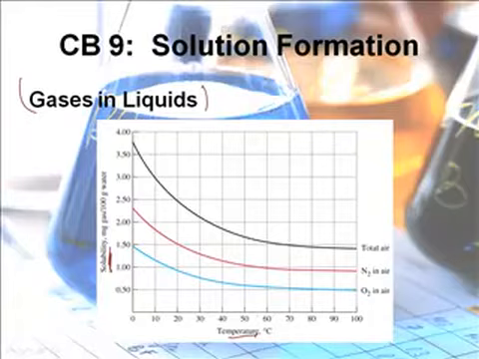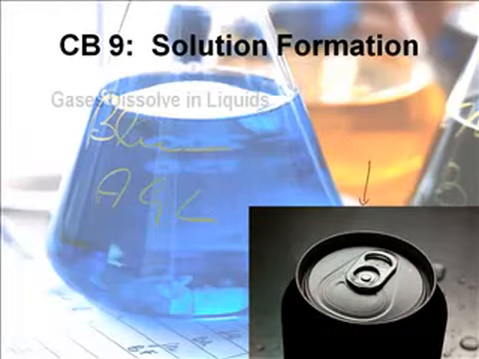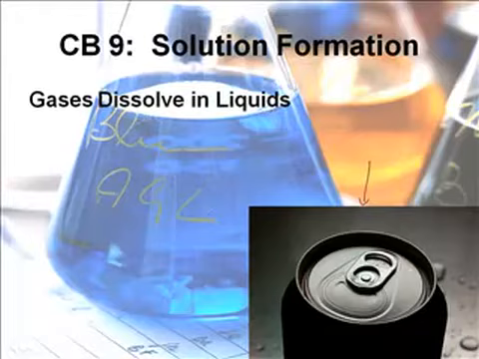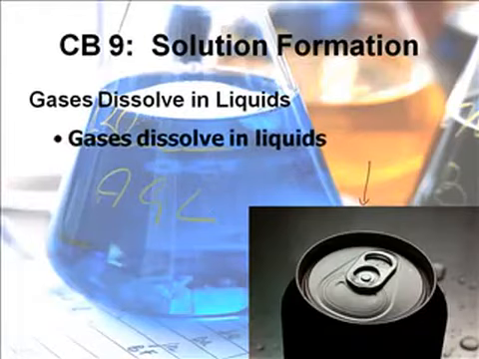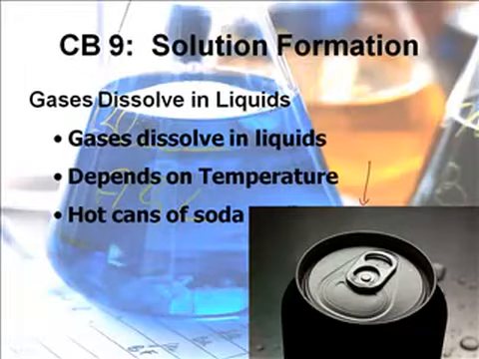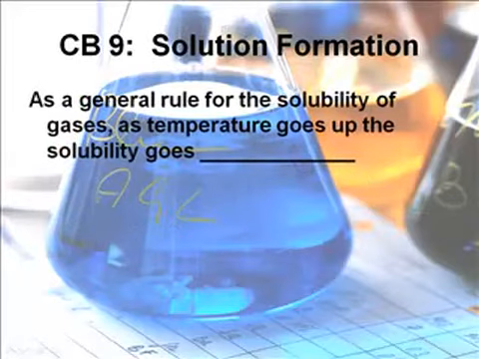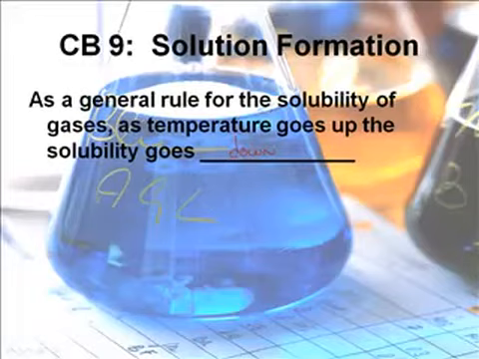So notice that basically what happens here, I'll bet you know this. If you take a can of soda, it's got carbon dioxide in it too, right? What if you were to leave this out overnight? It's going to warm up. And what's going to happen to the carbonation? It's going to go flat. So if I have a hot can of soda, it's going to have a lower solubility. Does that make sense? So the general rule for solubility of gases: as the temperature goes up, the solubility goes down. It's a reverse deal.